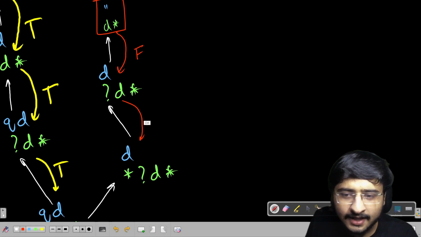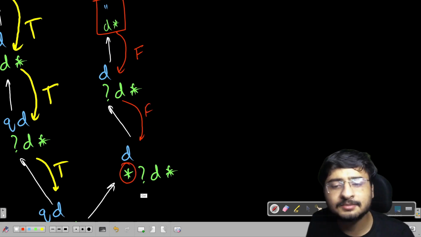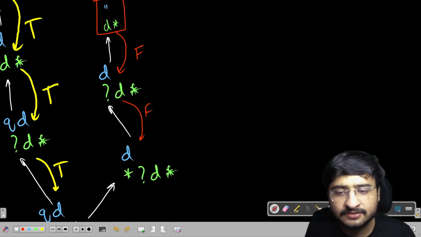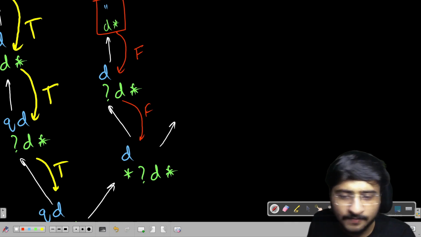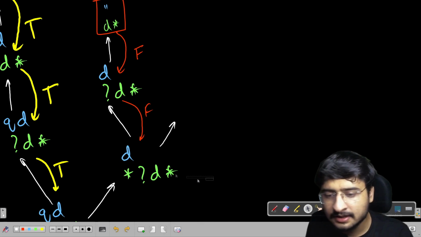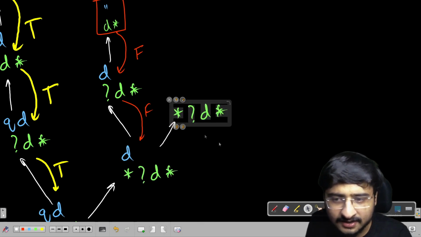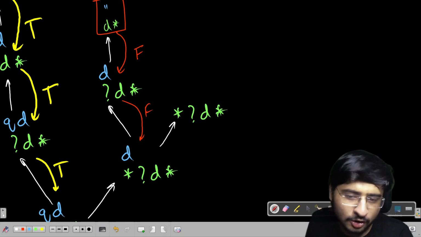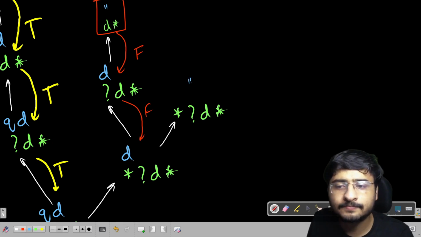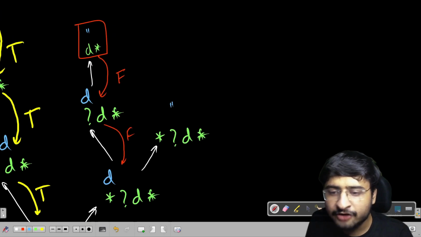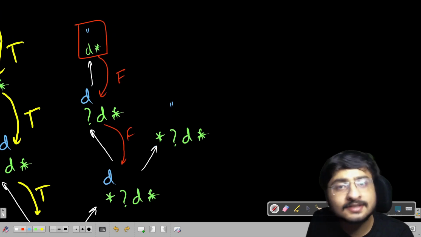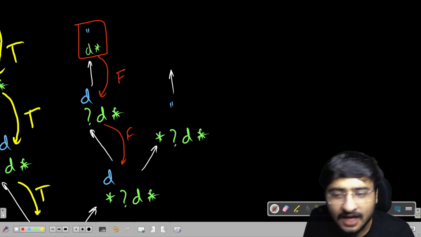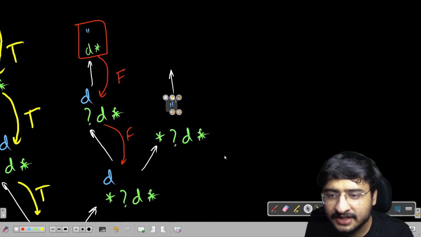Okay. And here we get an answer that if star acts as an empty string, I'll not be able to match the string. Let's see if star consumes this D as well. What will happen? Watch with full focus. So if this star consumes this D, this particular star will still be on the hunt. This D will be consumed by this star and it will become an empty string. Now we are having a star in front and an empty string. Star has no option but to come as an empty string itself.